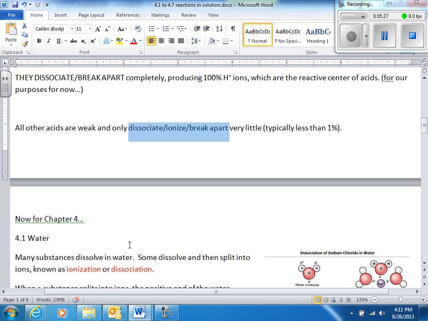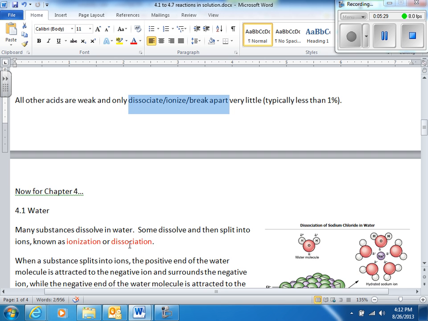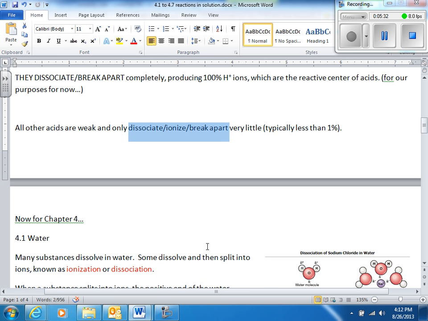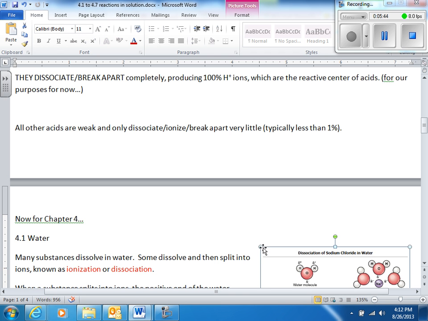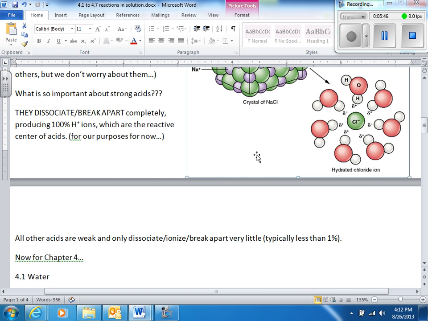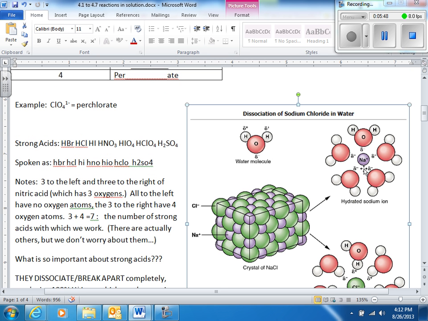Okay, now let's look at chapter 4. So, section 4.1 talks about water. Water is a very important substance. I'm hoping you have remembered from your chemistry in the past that water is a very polar molecule. There's a little delta plus here. I'm going to make this bigger so you can see it better. We'll undo that in a moment. So water has a positive end where the hydrogens are and a negative end where the oxygen is. And it's a very polar molecule. It can do hydrogen bonding.